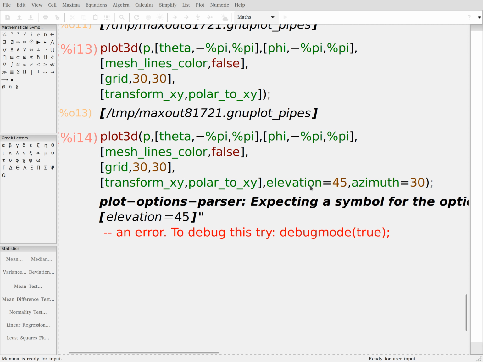I have to put it in square brackets here, I believe. Let's try it one at a time. I think it's elevation.